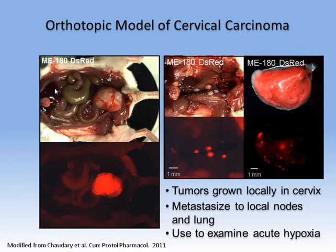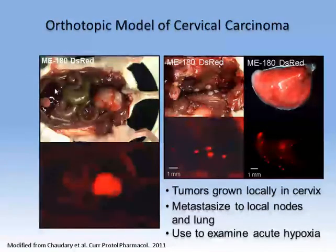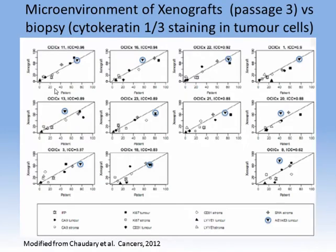If you take that tumor out, what you see, in fact, is that this tumor has metastasized to lymph nodes up the periaortic chain here, and you can see these are marked by the DS-red marker as well. And we see for this particular tumor that there's also some evidence for tumor spreading to the lungs. So we have developed a number of xenografts, PDX models, directly using this technology, where we've transplanted pieces of tumors directly from patients into the cervix of mice. These are either NOD-SCID or NSG mice, and that allowed them to grow up.